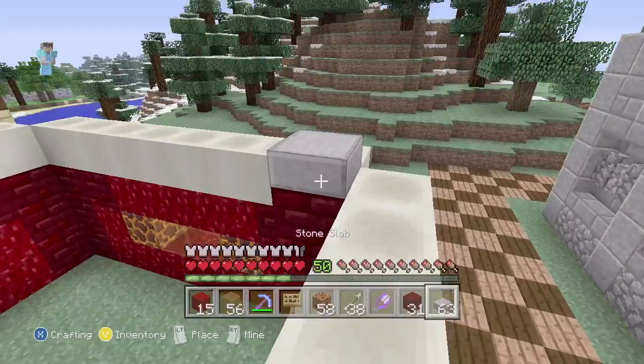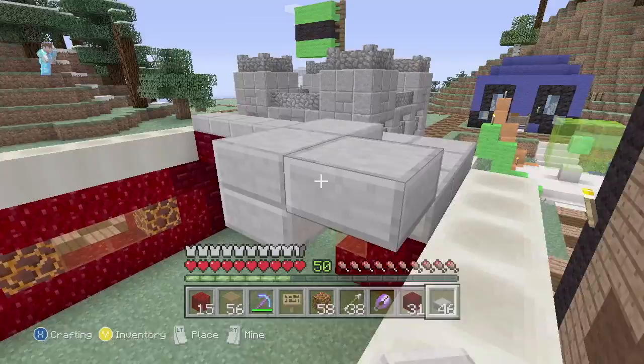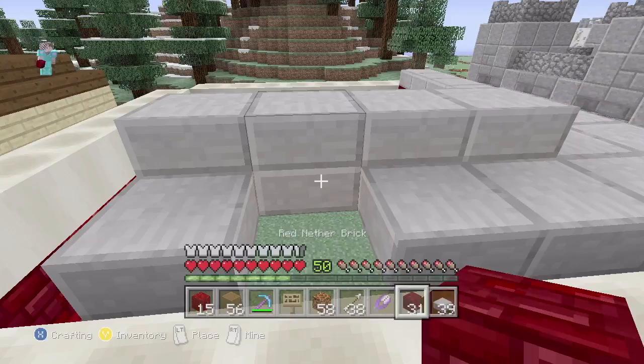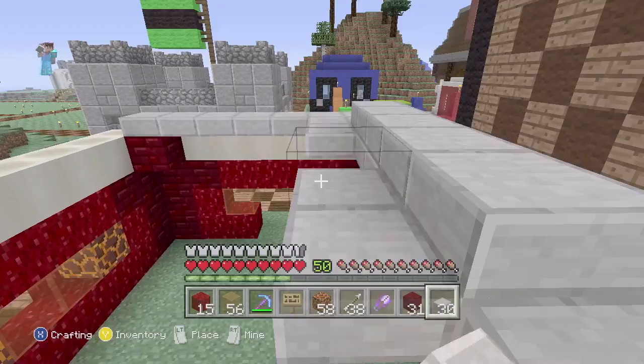Okay, this should take up the entire area. Because this whole area is an 8x8, meaning that filling this up should take approximately 2.5 stacks of blocks. 2.5 stacks of stone slabs. Not 2.5, but 1.5, that's what I mean. If you do the math.